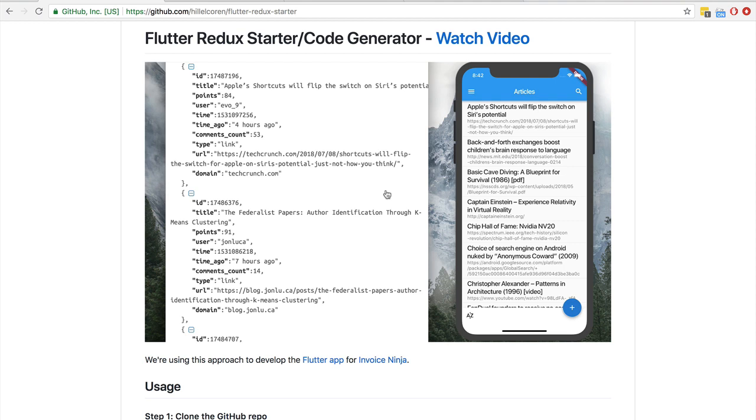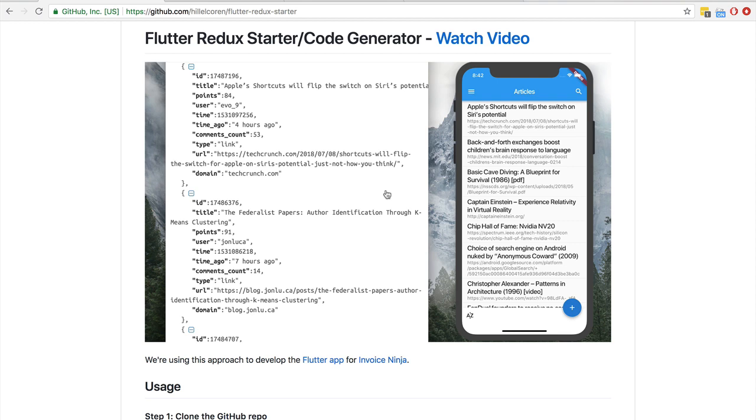I'm also the developer behind the Flutter Redux starter. I had made a very short video, kind of quickly reviewing how it works. I thought it might be helpful to make a longer video going into more detail, explaining how it compares to other choices, why you might use it, how it actually works, and also how you can extend it.